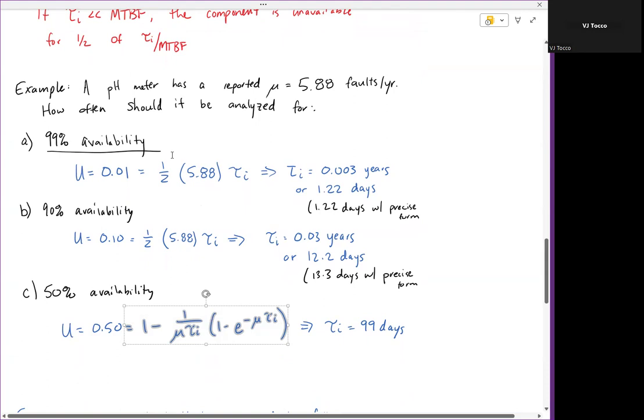So again, this is a good example that illustrates the more important the availability is, the more frequently you should inspect something. This is very interesting to me because it's a quantitative way of looking at it. If you're at your internship or at the lab working with equipment that has to be inspected every year, you might, like I did, wonder who decided that every year would be the thing to do. Is it just because annually makes it easy to remember?